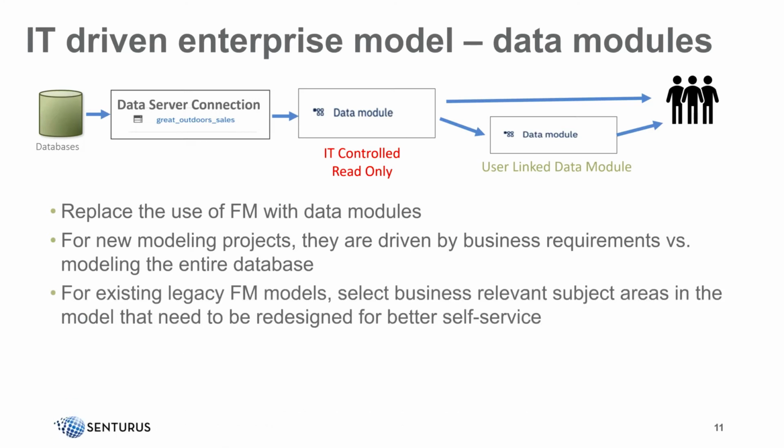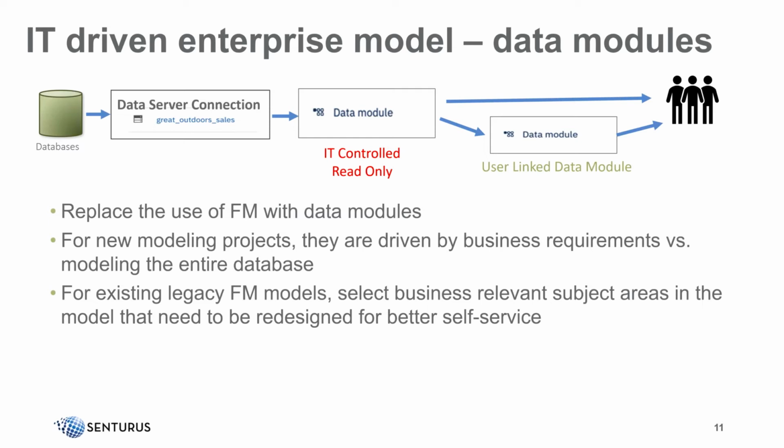So for existing legacy FM models, the question comes, well, should I reverse engineer my entire FM model to data modules? And generally, I think the answer is basically no. You have a lot of FM models out there. They're working fine for you. They got hundreds of reports against them, but there could be subject areas in those FM models that really need to be redesigned because a lot of these FM models have been around for 10 to 15 years.